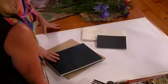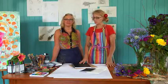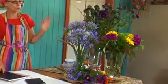We've done lots of drawing in pen and pencil today, and I use the oil pastel as well. There's nothing to say that you can't use any drawing media to do your explorations of your botanicals. Let's start with looking at paper first.